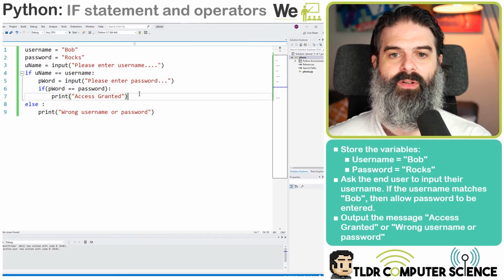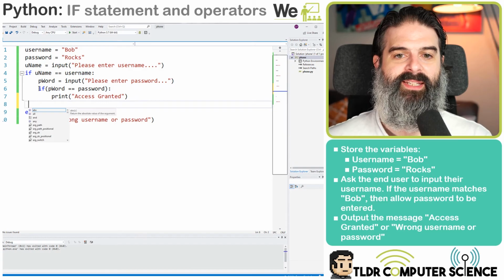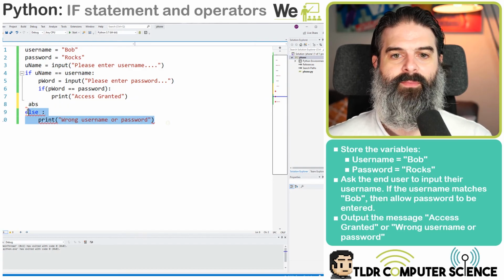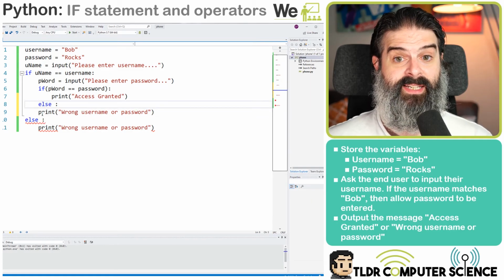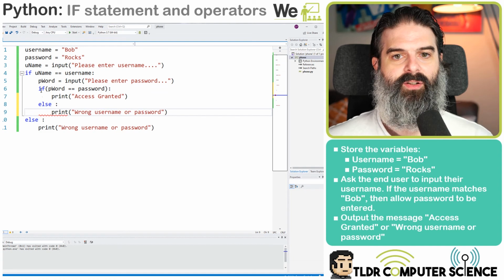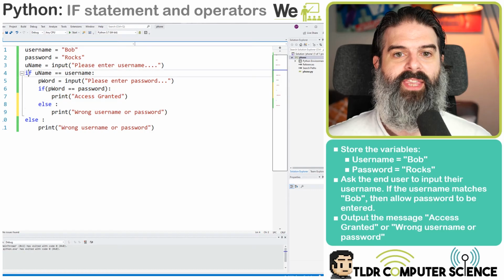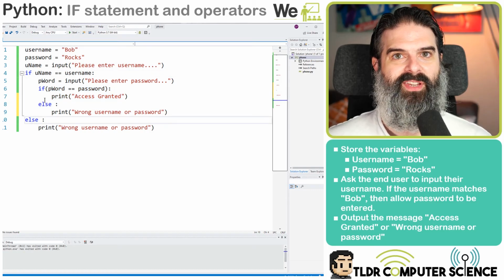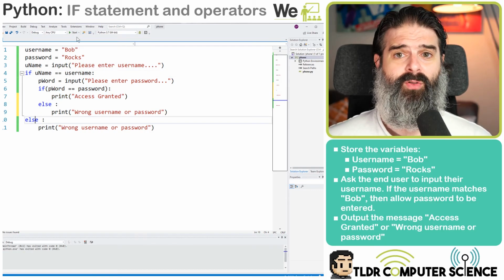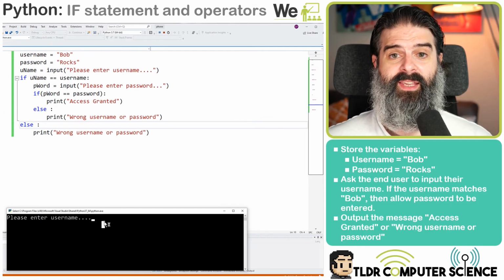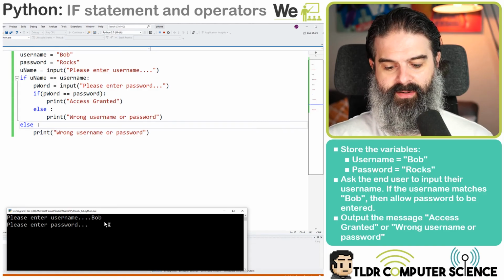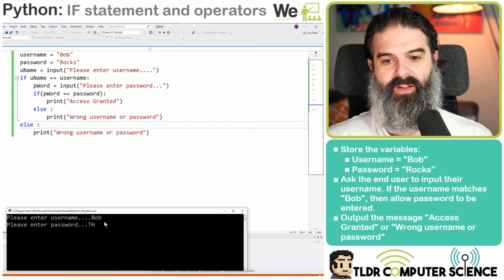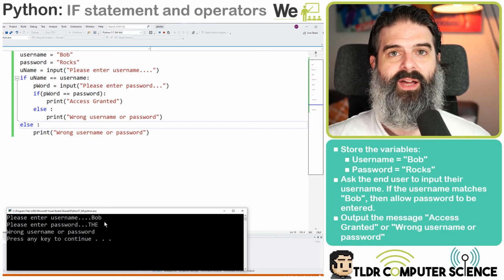So what I'll need to do, and remember, the way of matching it up is it's got to be indented at the same place. In fact, I'm going to be a bit sneaky. I'm going to steal that. But I'll have to make sure that else is in line, and then that's indented in here. So that's where the indentation is totally critical, because these are the matching if and else, which seems crazy because you've got this in between, but that's why indenting is so critical. So if we run it now, if I get the username right but the password wrong, wrong username or password works this time.